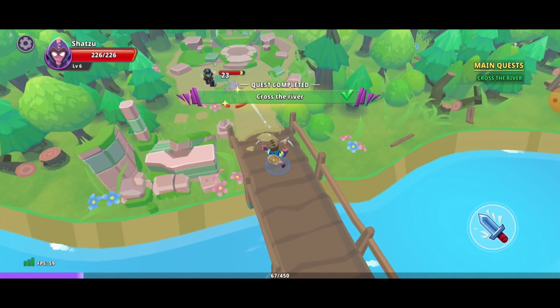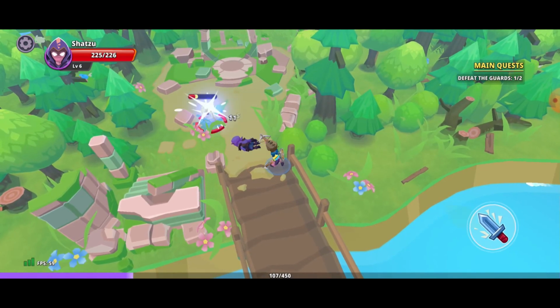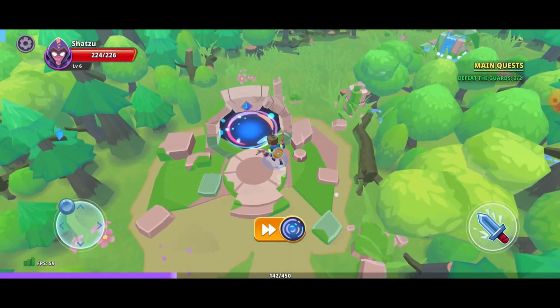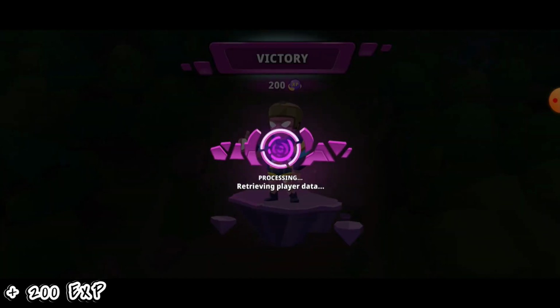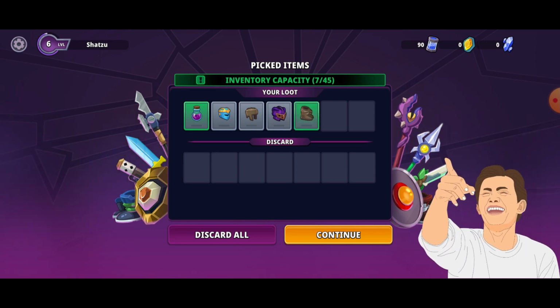So once we get to higher levels, guys, we will also have different skills. So for now, we don't have one yet since we're only on level 6. So defeat the guards. So let's continue. Victory! So we have plus 200 XP, guys. So let's continue. So loading items. So we got this one here. No, don't discard. So continue.